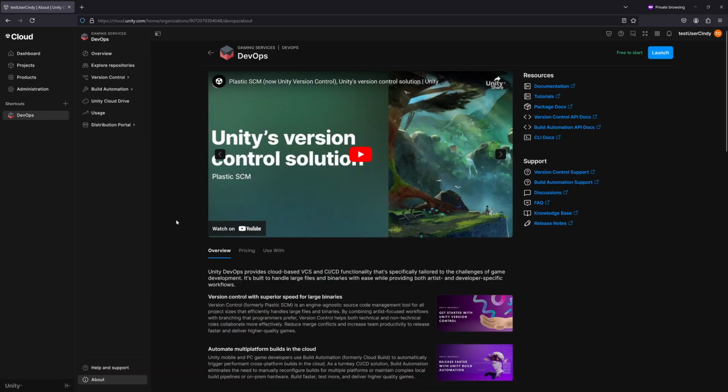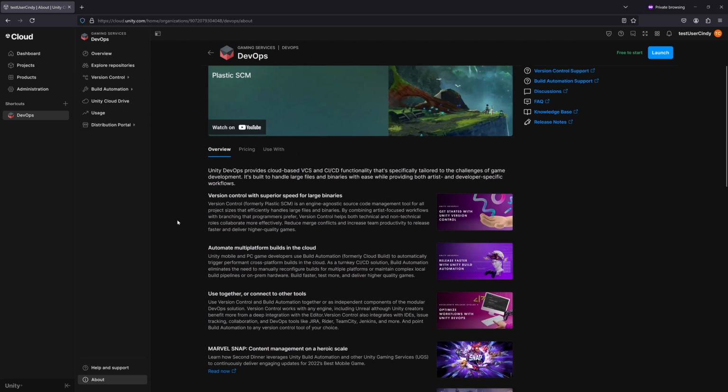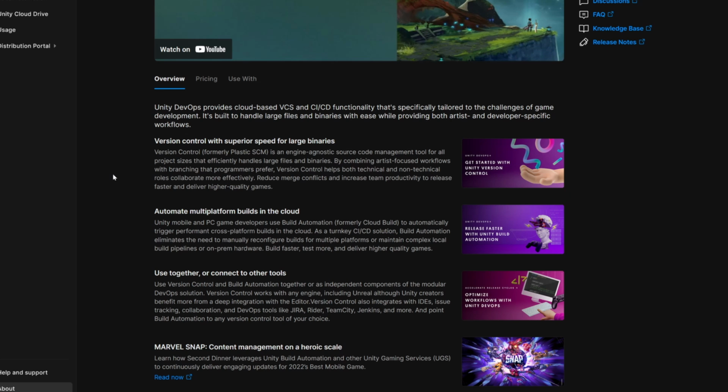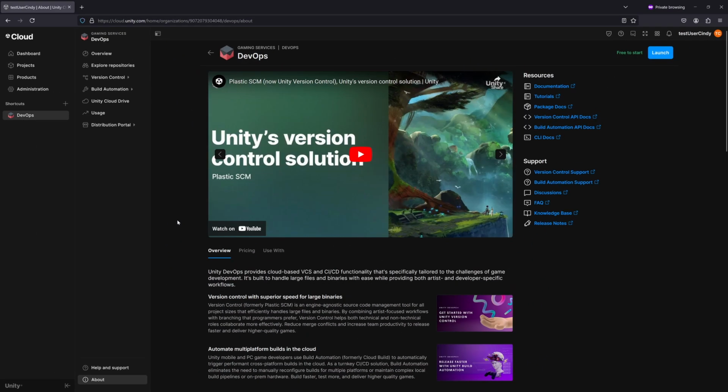Here you can find a ton of additional material and tutorials. And there are all sorts of terms which might be a bit overwhelming when you first touch this. What we should take away is that Unity DevOps gives us access to version control and build automation. Don't worry if you don't really understand a lot about build automation. We will get to it much later in the course. For now, we don't worry about all this other stuff.